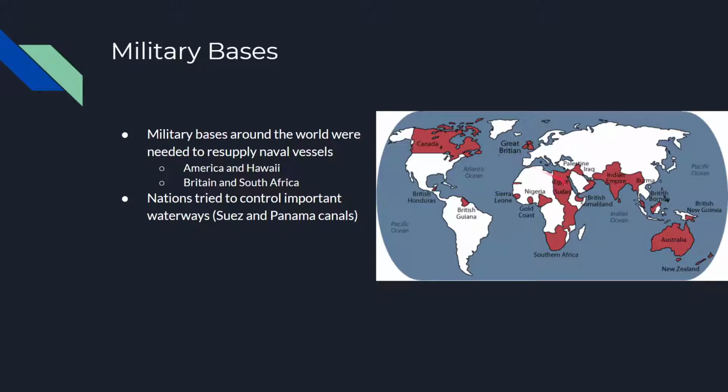So if Great Britain could control Egypt, they could have control over this waterway and thus could get to the Indian Empire much quicker and more efficiently than any other country could. This was also important, as we see in the Panama Canal down here, cutting the time to go to the other side of South America in half, or even more than half. So we have these important waterways that make some countries more powerful than others if you have access to those waterways.